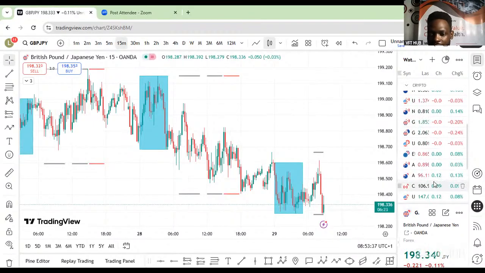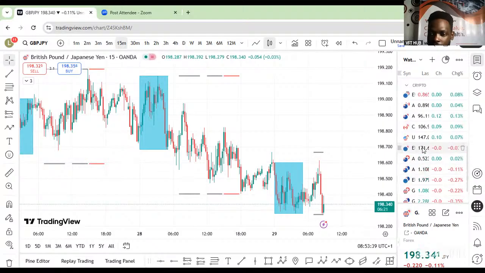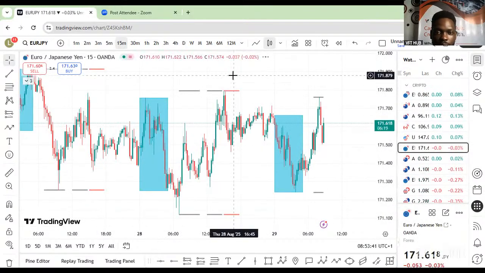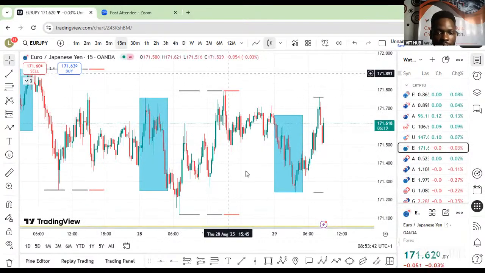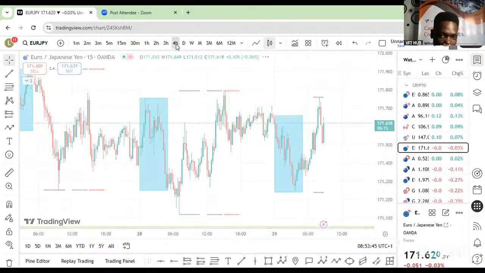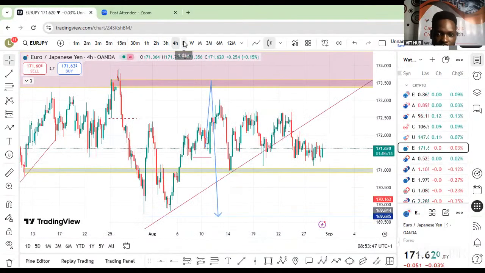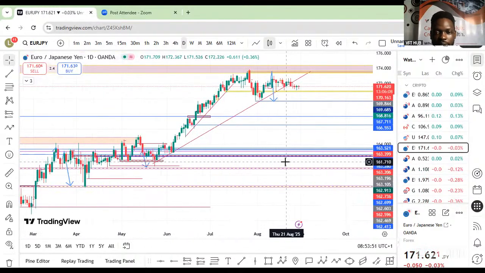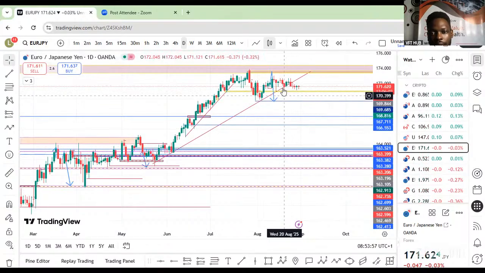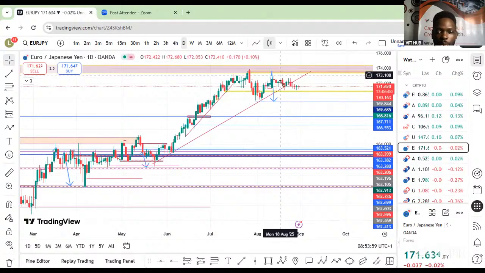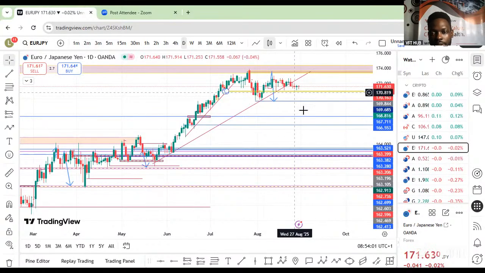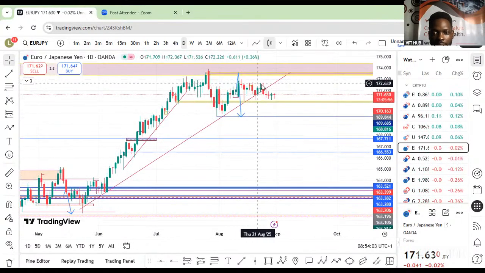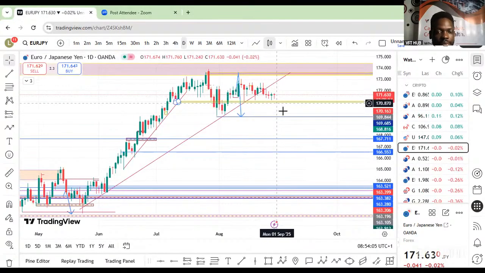And if you have any questions, you can start putting them inside the chat box so that we look at it together. All right, now for EUR/JPY, right from the daily time frame, remember we said that EUR/JPY this week is going to be a ranging week, particularly even since last week. That has been our speculation for EUR/JPY, and that is exactly what price is doing so far.